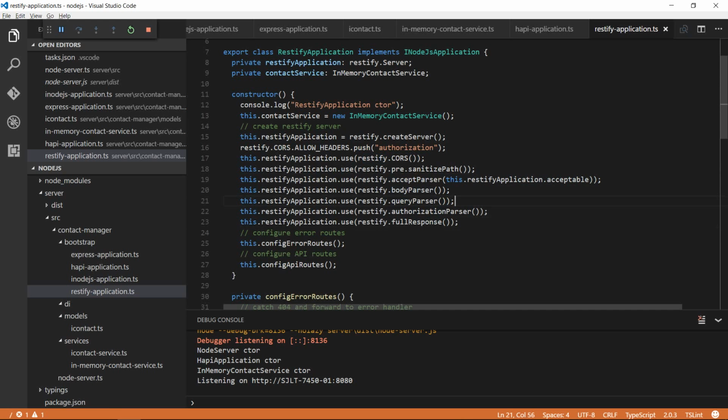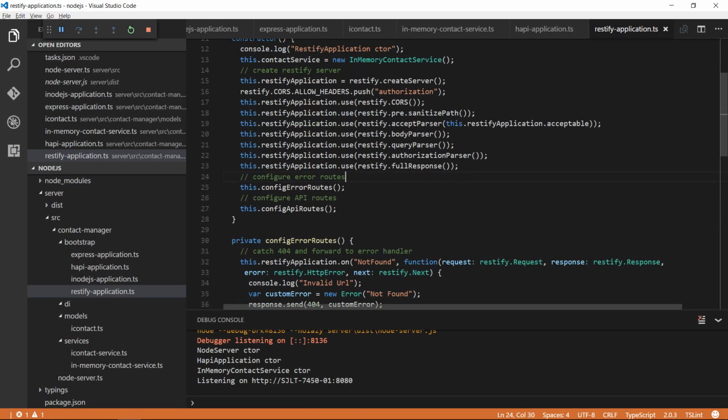As the name itself implies, the bodyParser is used for parsing the HTTP body. queryParser is to parse the query string. Authorization we really don't need, because we are not really parsing the authorization headers, because we haven't introduced the authorization and authentication yet. And the fullResponse is always going to be useful for sending the response back into the client.